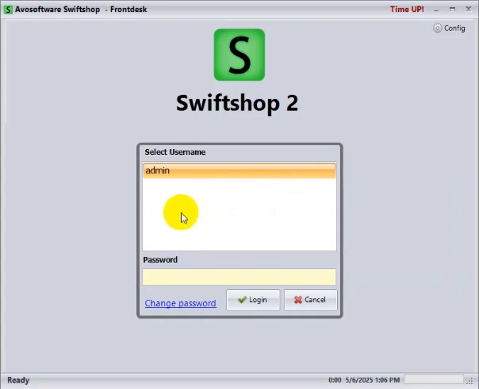All right, so this is the front desk. Let's quickly see how we can set up the front desk and use it for our business. So, of course, as usual, for the front desk, all the employees you have in your business will show up here. For this demo, only the admin is currently present, so I'm going to be using the admin account.